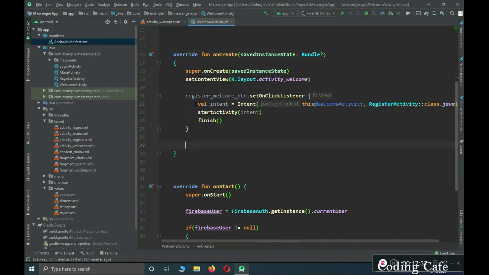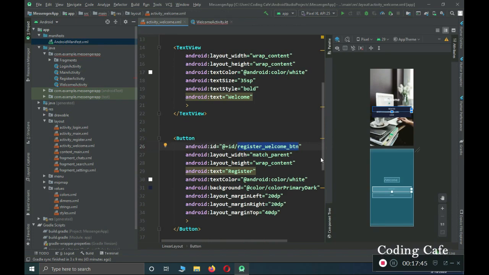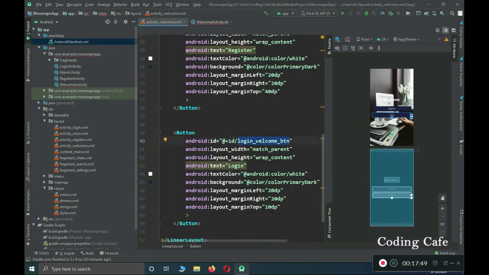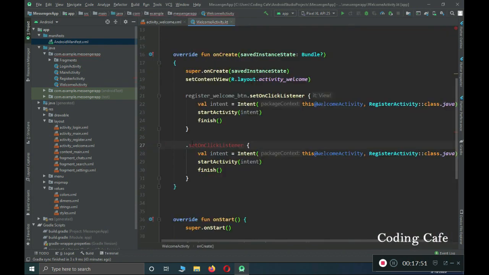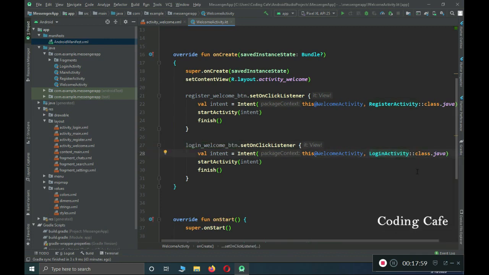So let's just copy paste this down below, remove this ID and come here to the activity welcome.xml file, and for the login we have the button ID login welcome btn. So copy it, paste that here, and if a user clicks on it, we are going to send the user to the login activity class.java, to our login activity basically. So it is done.